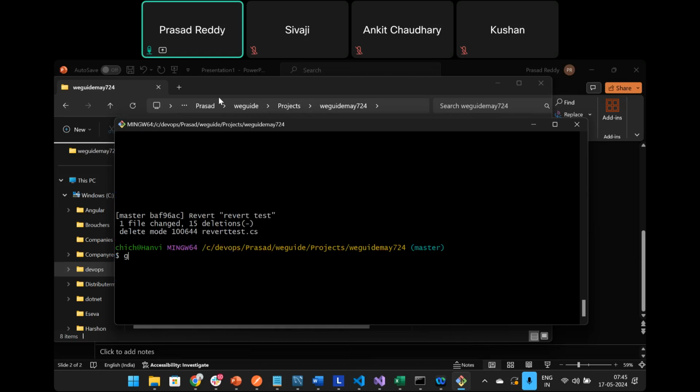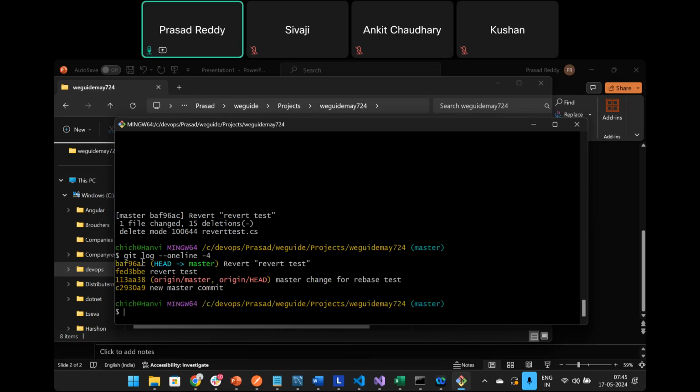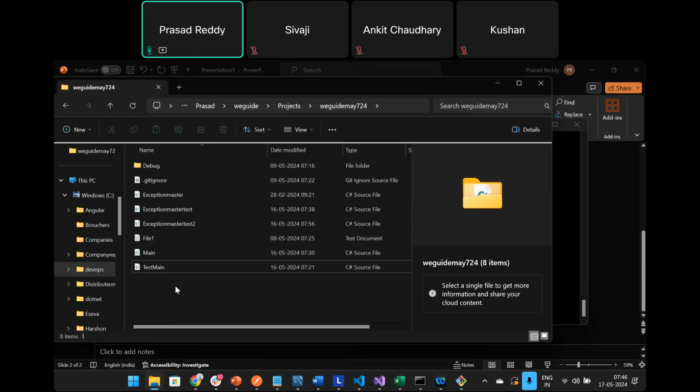Now you can see git log --oneline -4. See, one more commit ID got created and this is not deleted. You are maintaining the history. One more commit ID is created, but the revert test has happened in this particular one. But how do you know that? You can see in the working directory, I'm not seeing that file.